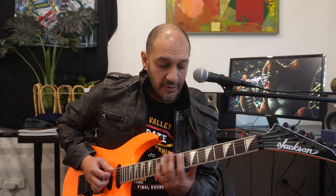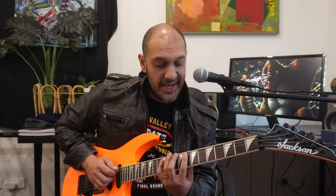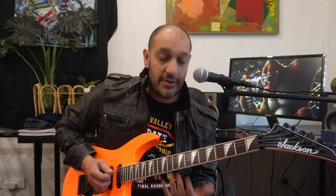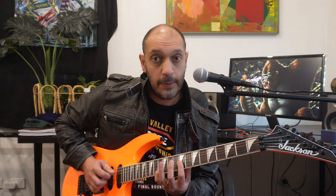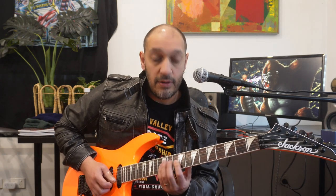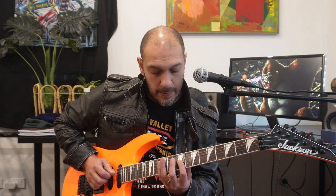Then I go to the F major 9 idea. What I'm doing here is hammering from 8 to 12 on the 5th string, then playing 10 of the 4th, then hybrid picking the 9 to 12 hammer-on on the 3rd string. Actually, I'm not hammering on yet — I'm adding in the hybrid pick first. Then I go back to 12 of the 5th string, playing 12, 10, 9 again, then adding that hammer-on. So of the F major 9 arpeggio we should have: hybrid, hammer-on with the hammer-on, hammer-on with the hybrid. Then I'm playing 10 of the 2nd string, pulling off 12 to 9 on the 3rd string, then playing 10 of the 4th, and going back to that hybrid.